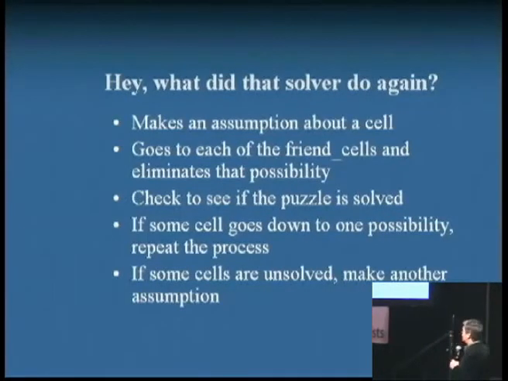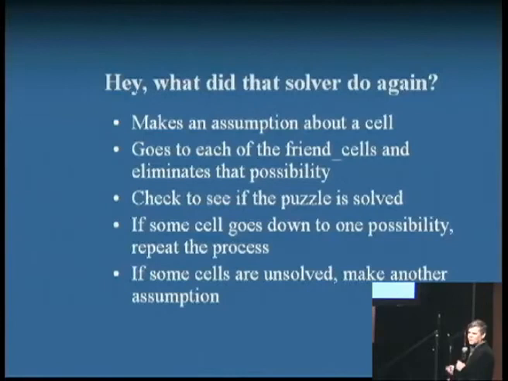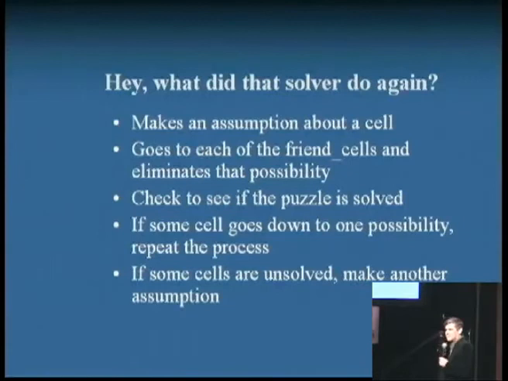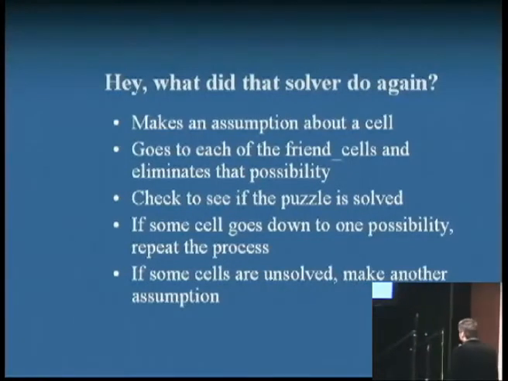Here's a slide describing the logic. Make an assumption. Go to all the friend cells. Eliminate the possibilities made by that assumption. Oh, this is important. Always teach the kids at any given point, check to see if the puzzle is solved. An amazing number of programs won't terminate because they've already solved the puzzle, but continue searching. This is also a lesson for us adults. I've done that once or twice in my career.